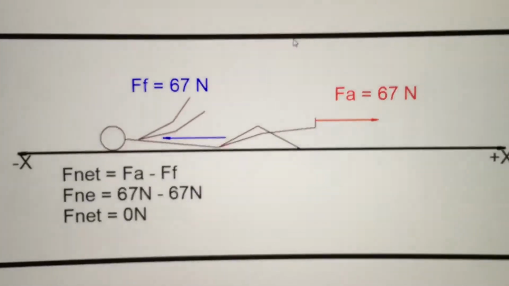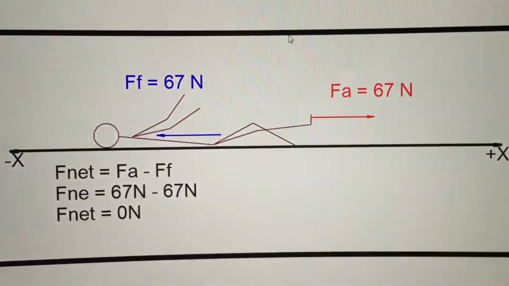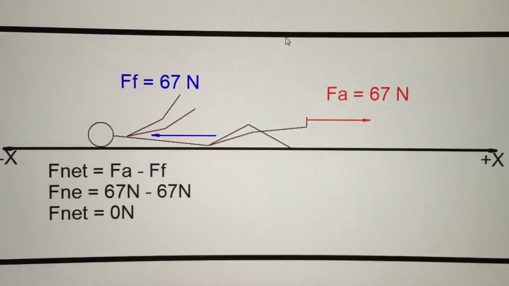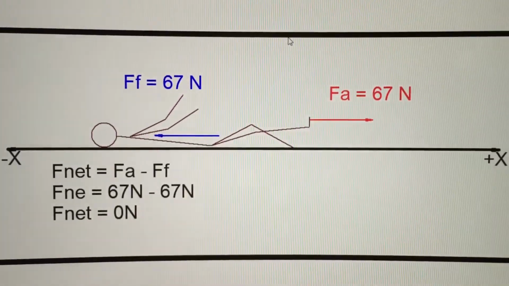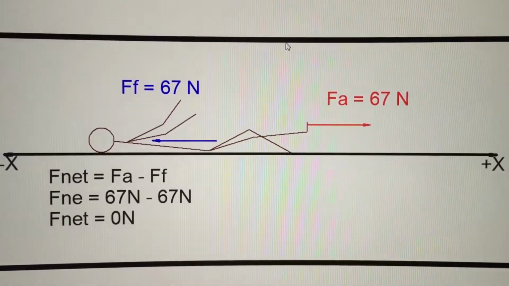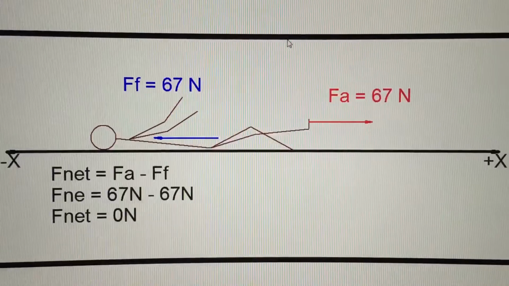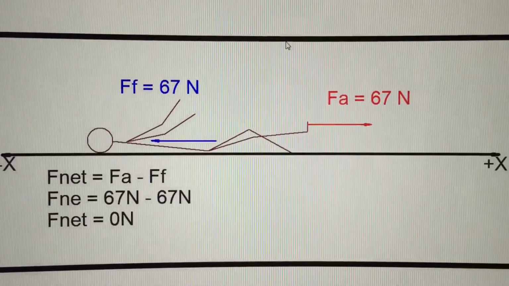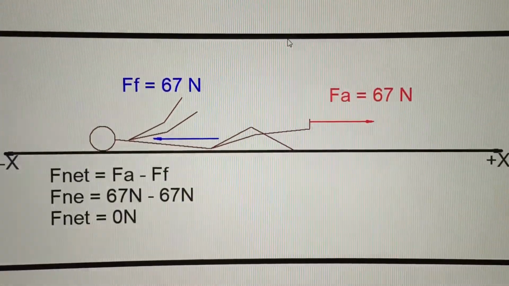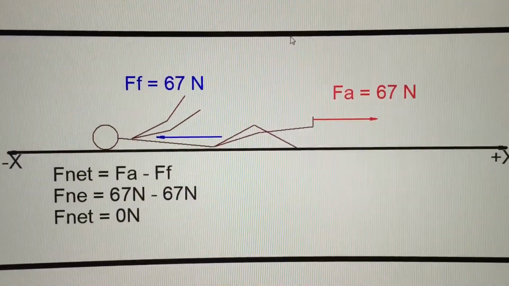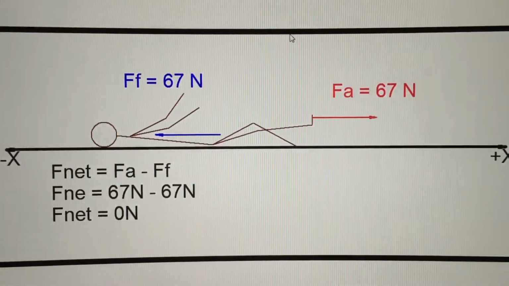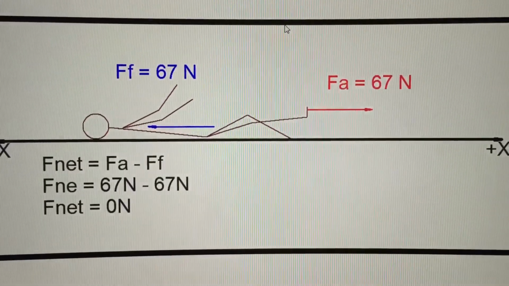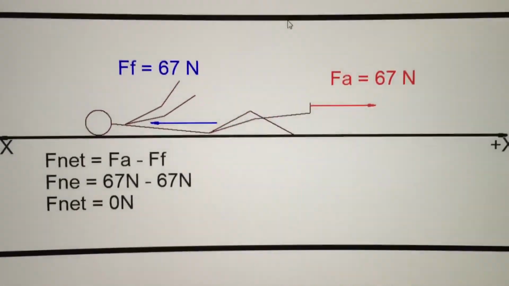You're also asked to determine what the first law says will happen to Jim. Aside from getting dirty, we can assume that Jim will continue to move at a constant speed. You're told that he was at a constant speed of 0.3 meters per second at the beginning of the problem. If the forces are balanced, Newton's first law says motion will not change. So Jim will keep moving at the constant speed that he was already moving, 0.3 meters per second, we can assume to the right because that is the direction Susan is dragging him.